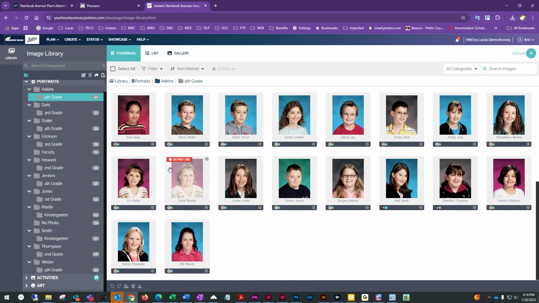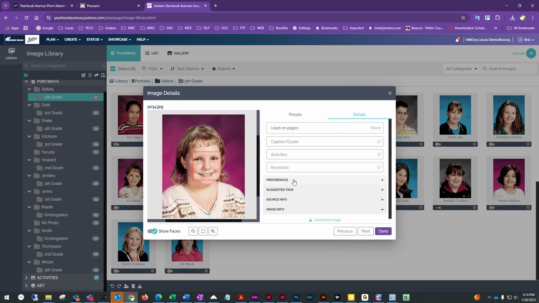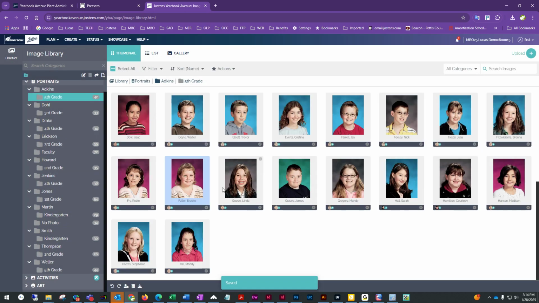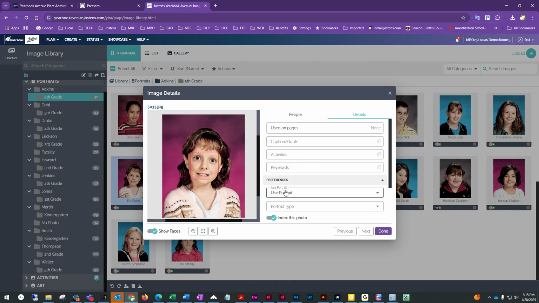We've seen it a number of times where classes have flowed in, but then maybe a parent comes to the advisor and says, "I really want to use that retake," or maybe the retake was used and they want to use the original. What can happen then is, in this case, if these were the same person, we need to switch back. We can go back into the one photo that we marked as do not use, just change that back to use portrait, and then go back to the other one and mark it as don't use.